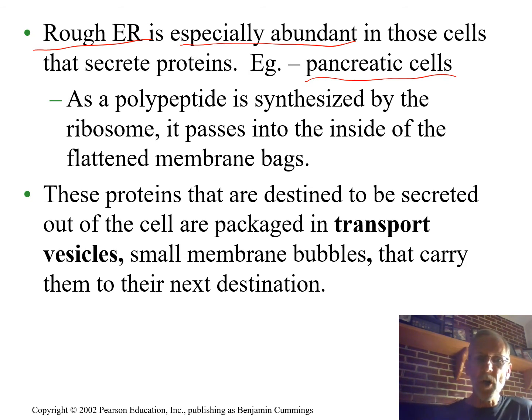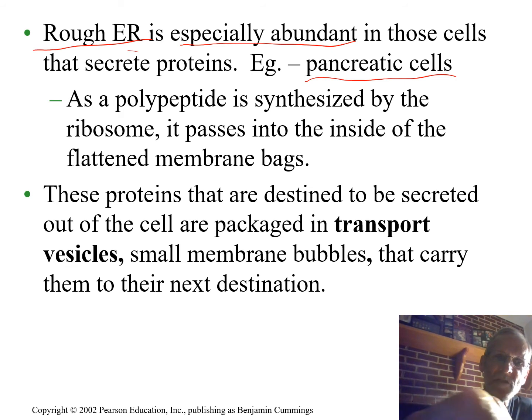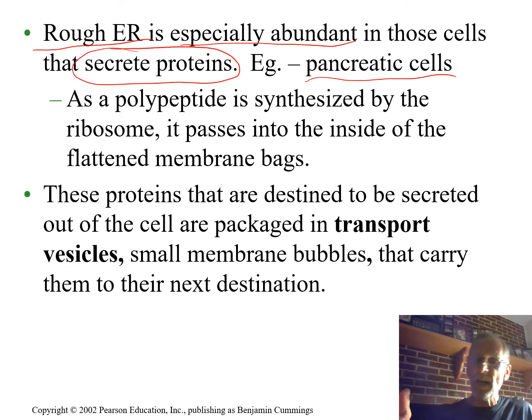Okay, so now we're going to look at the process that involves this rough ER and a few other cell parts, with a goal in mind, so to speak, of making proteins and then secreting them. This takes the combined effects of several cell parts, and it's a very common kind of question backbone to ask you questions about a lot of different cell parts. So here we see a word, vesicle. Vesicle is just a little membrane bubble.